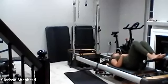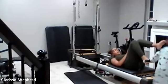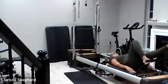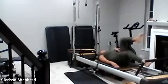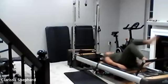Okay. All right. Then, of course, from here, you can go into poke a hole. Okay. So right toe onto the foot bar, left leg in tabletop, push out, extend the leg when you bring it in, bend in towards the chest, push it out. So every time the carriage goes out, the left knee comes in towards the chest. Every time the carriage comes in, you extend the leg.